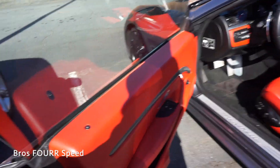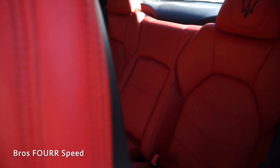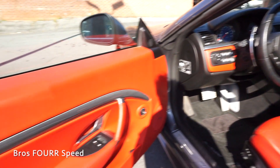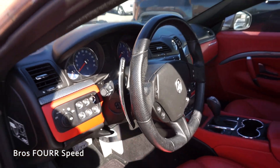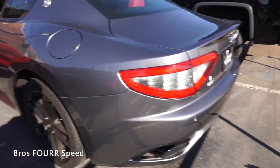I'll go ahead and unlock it and we'll just take a sneak peek at the interior. It has a solid red leather interior. This does have back seats, so it'll be interesting to see if I can fit back there. There's a lot of carbon fiber on the inside and I love the column-mounted paddle shifters — I can't wait to use those. We're going to get a cold start and then get it out on the road.